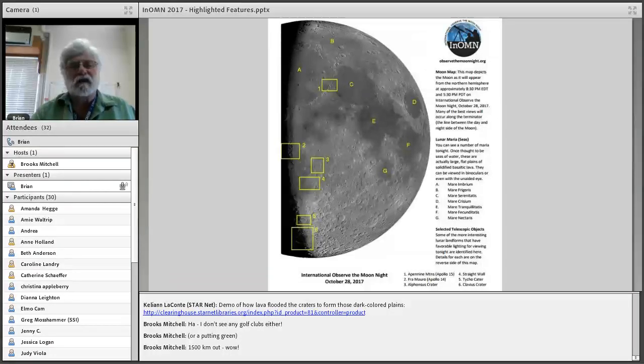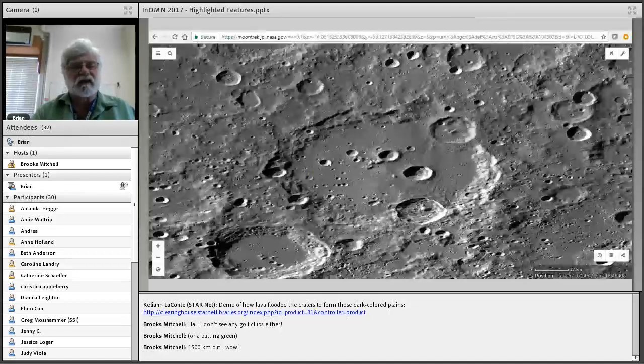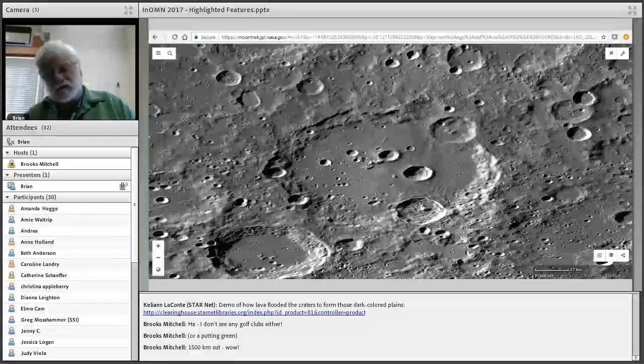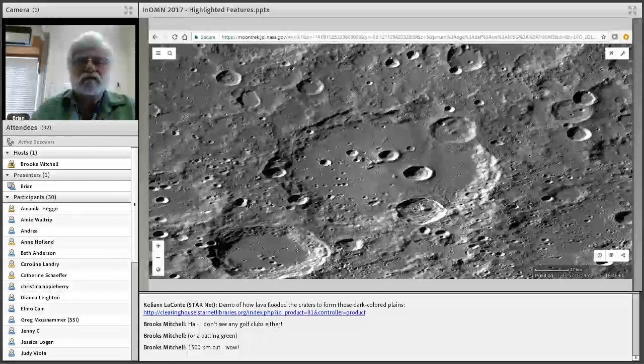We'll wrap up our telescopic views with a look at the far south now, item number 6, that is the crater Clavius. And if you're a fan of the movie and the book 2001: A Space Odyssey, you'll remember this is where Clavius base was located on the moon. But what we see here is an old, flattened, fairly degraded crater. It's big, though. It's 225 kilometers across, and it's shallow. It's only 3.5 kilometers deep.